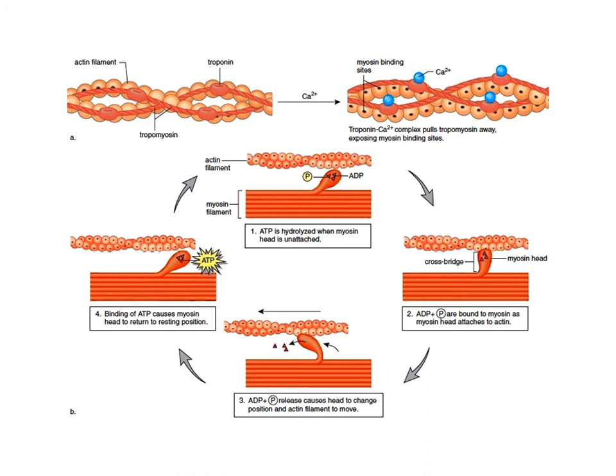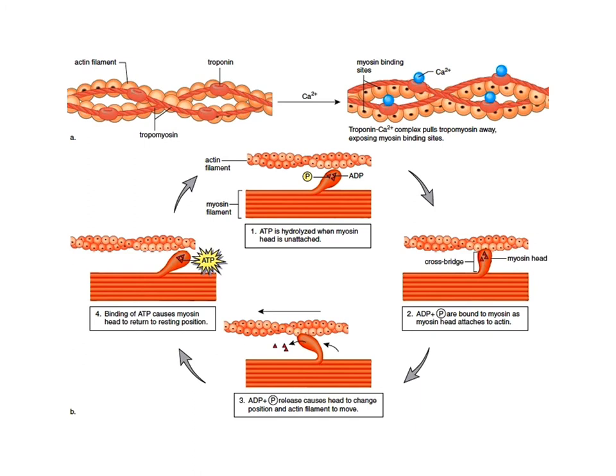So adenosine diphosphate, here's the tri right here. It's all broken up. Remember, when you break bonds, you release energy. But that myosin head is going to store that energy until it's time to grab a hold of that actin. Once he actually does get to grab a hold of that actin and pull on it, there you go, power stroke, he releases the ADP and that third phosphorus, which allows for the ATP binding site to be open again, and another ATP shows up. Whenever ATP shows up, that makes the myosin go back.